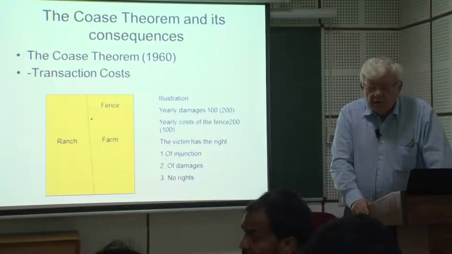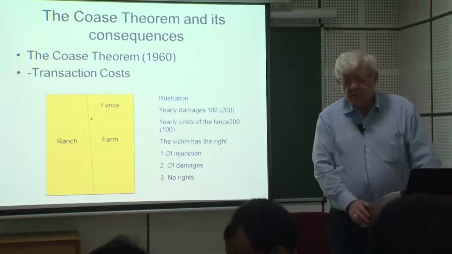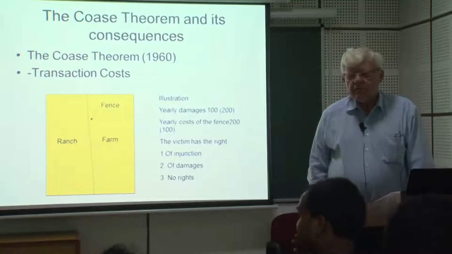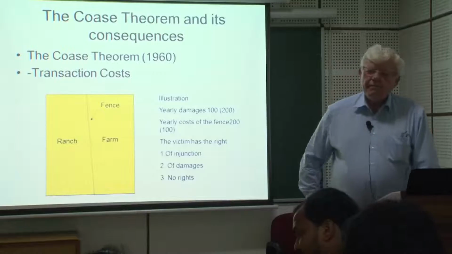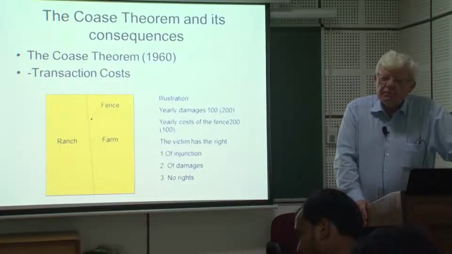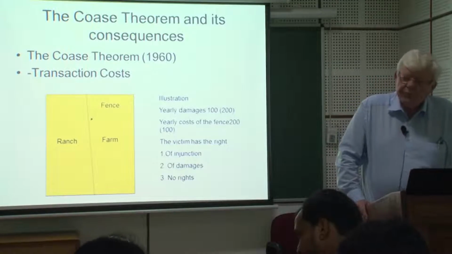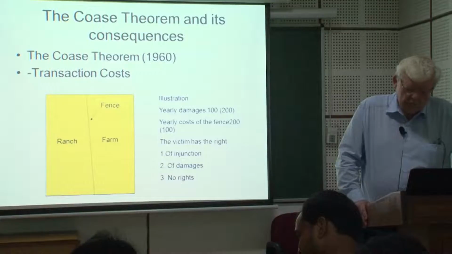Yes? So when you give the example that no rights prevail instead of damages, because the cost of approaching court is high. But let's say that our legal system is so efficient that whenever you approach the court, for the initial few times, the result is always that damage is paid. Because you have been inflicting harm on me, you are supposed to pay the damage. Then once you know that every time you approach the court that is going to be the result, you'll stop approaching the court and just follow this scheme of paying the damage. In that case, it would just be a redistribution of wealth and no extra cost would be incurred.